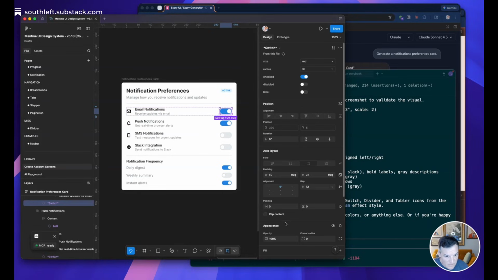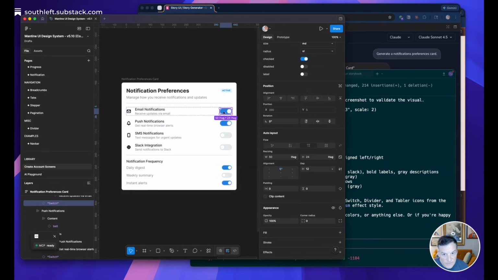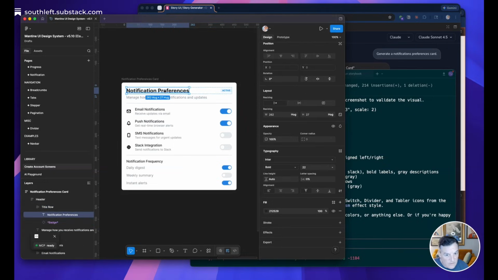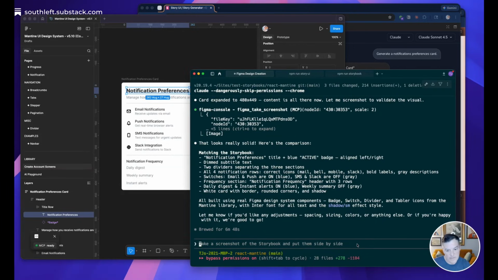Let's see if I go into any of these for the typography. All right, it is using typography that is not, this should be using tokens. Let me just ask you to do a round trip. It looks like some of the tokens haven't been applied. Would you mind taking another pass and making sure that all of the tokens line up?